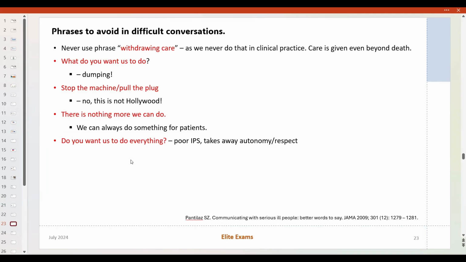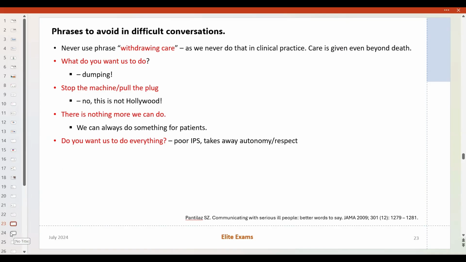So you still have to give the patient that autonomy, but you manage that anxiety and stressful situation that the patient is in by offering to bring them in at a later time, rather than saying, oh, you are very stressed, so I'm going to do everything for you. That's not a good thing to do or a good phrase to use when having difficult conversations with patients.